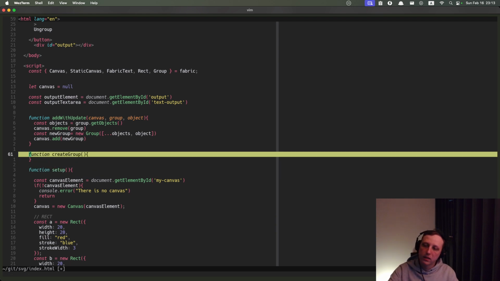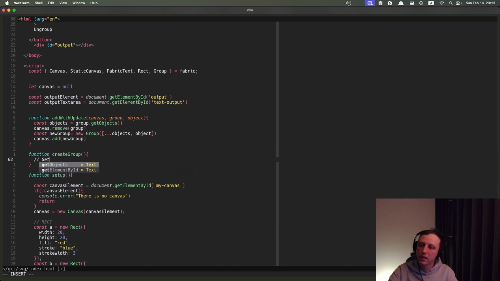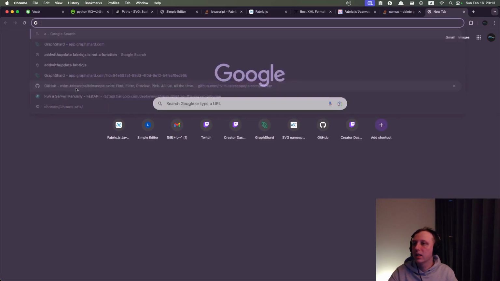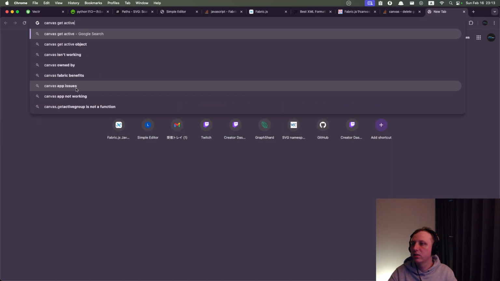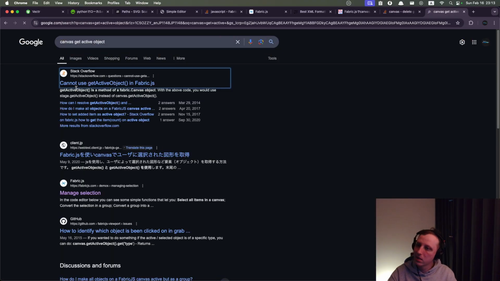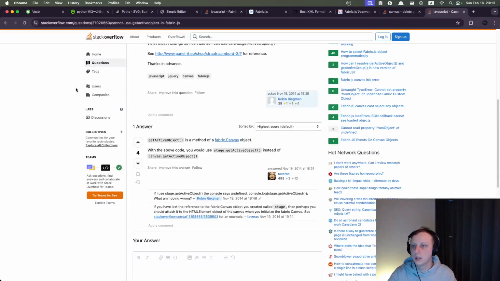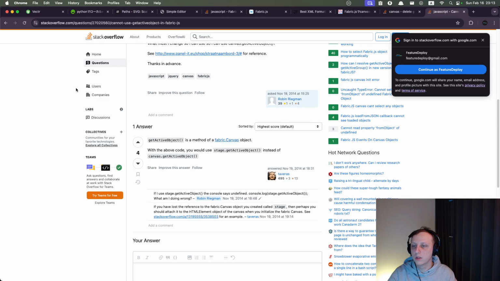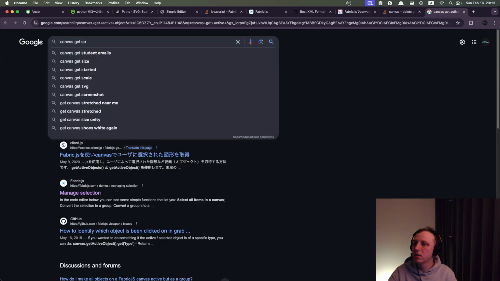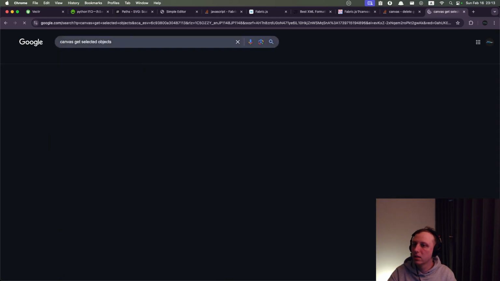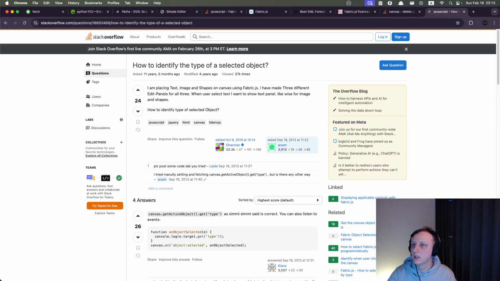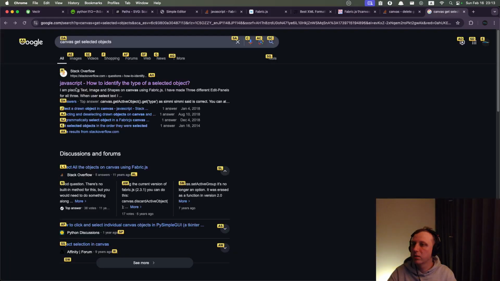So these are my functions right now that I'm creating, like function create group, and this will go from the get active objects. Now this was canvas get active objects. What about multiples? Get selected objects. Oh wait, I'm forgetting about FabricJS.